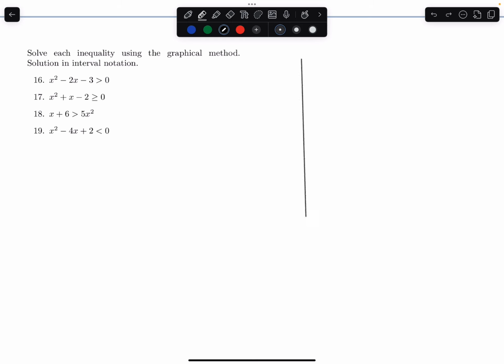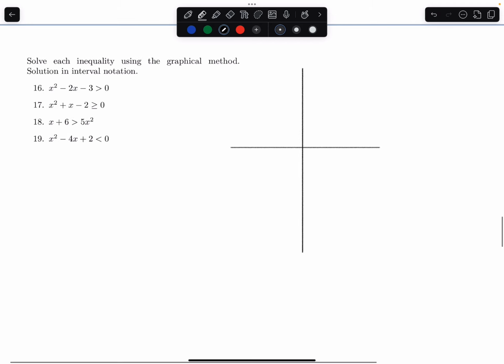So big picture overview, you're going to graph some quadratic, right? And it's going to either open up or down. And it either crosses the x-axis or it doesn't. But in the general case, it's going to cross the x-axis. Sorry, that wasn't straight. Try that again. So generally, it looks something like this. Right, you've got a quadratic parabola here. And then you're solving an inequality.